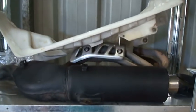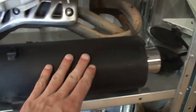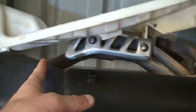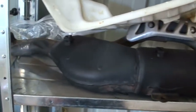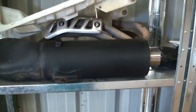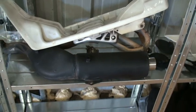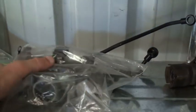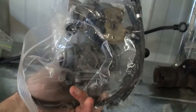And then here's my exhaust, the muffler and the exhaust pipe. Well, I'm gonna redo these. I'm basically gonna sandblast them and paint them, but hopefully I can change this set for a lighter and smaller set. And then here's my carburetor. I haven't done anything with this carburetor, just bagged it and shelved it.